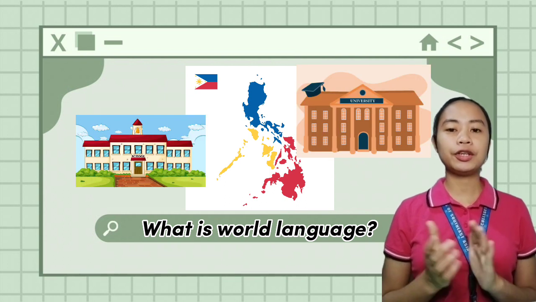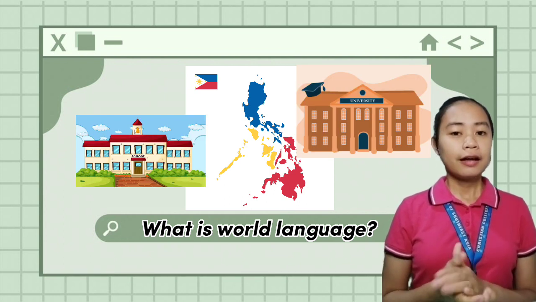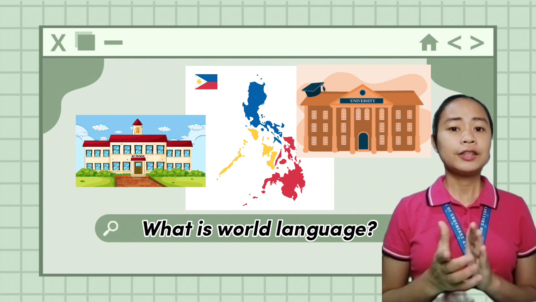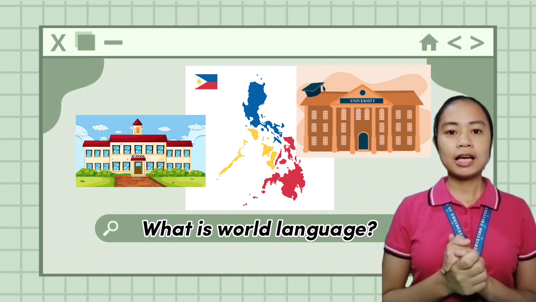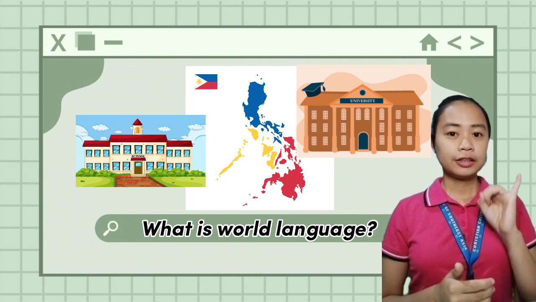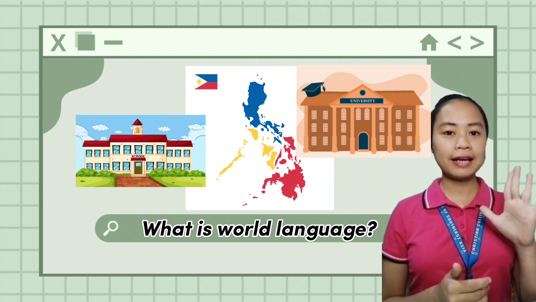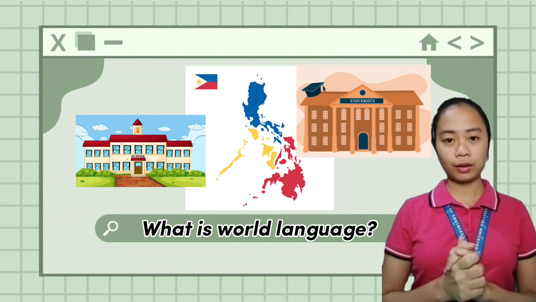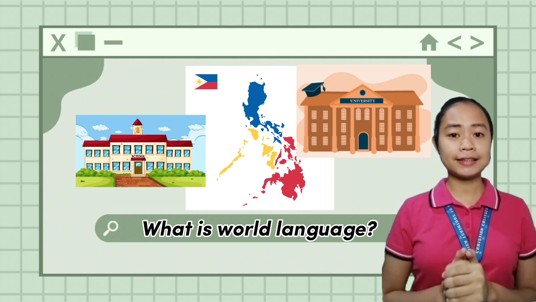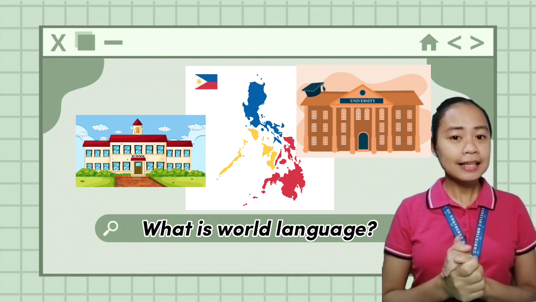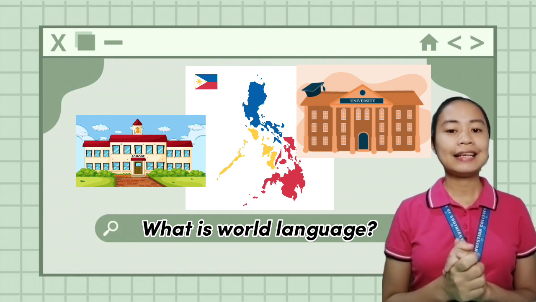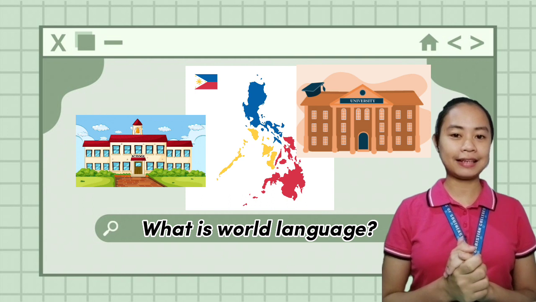Some schools and universities in the Philippines require students to learn certain world languages such as Spanish, Japanese, Chinese Mandarin, French, German, and American Sign Language. Same here in CCSA. We have Chinese class and we learn Mandarin Chinese or Chinese Mandarin.